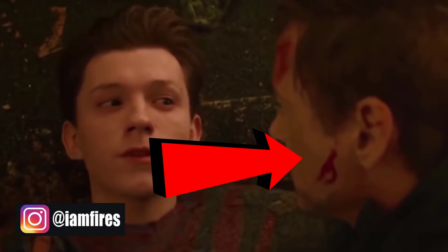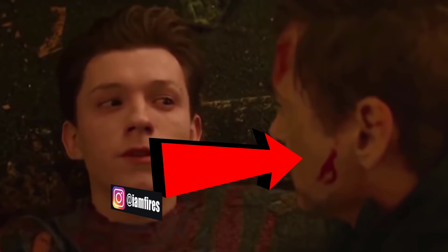Now, I will also mention that as I combed through scene by scene, shot by shot to find the clearest shot of this scar, there are some imperfections, let's say, while they were probably shooting over different days, in which this scar looks slightly different day to day. At the end of the movie, the scar looks less intense than it does perhaps during the battle itself. There's a couple of shots in particular where you can see this is actually a deep flesh wound, but towards the end, when they're all getting dusted, it looks a lot less severe.